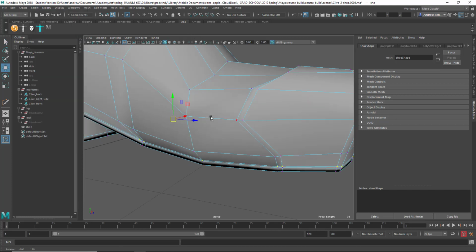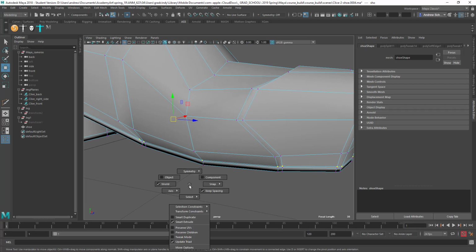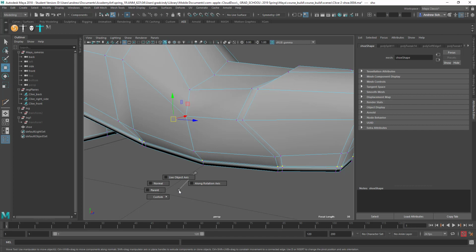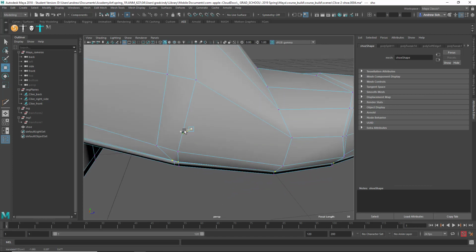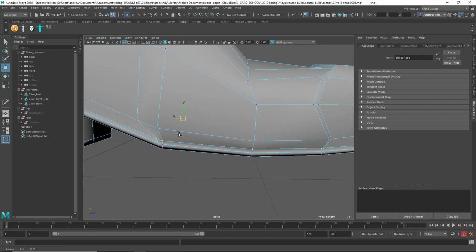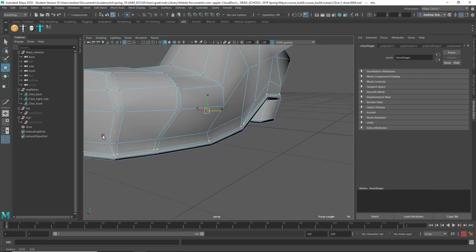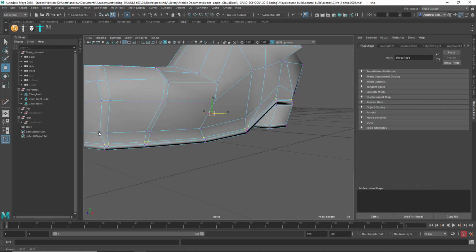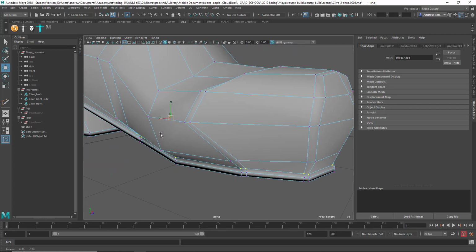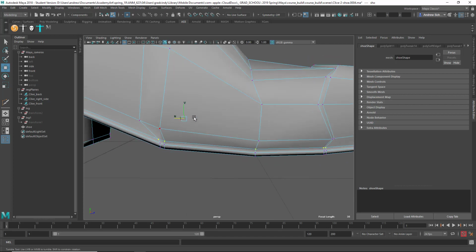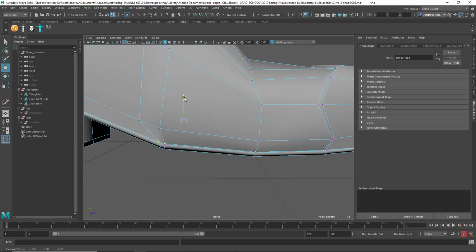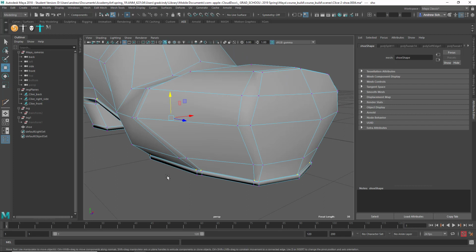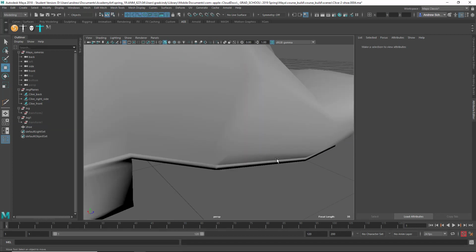Anyways, and then with the move tool, if you hold down the W key and click, you'll get this menu. Then go down to axis, still holding down, and then normal. And then if I click and drag on that little N line, you see it pushes them in or out. I just want to push those in a bit. And I might even want to move them down a little bit too. Again, W, left mouse, just go back to object. Maybe scooch that down, so you get a little bit more.